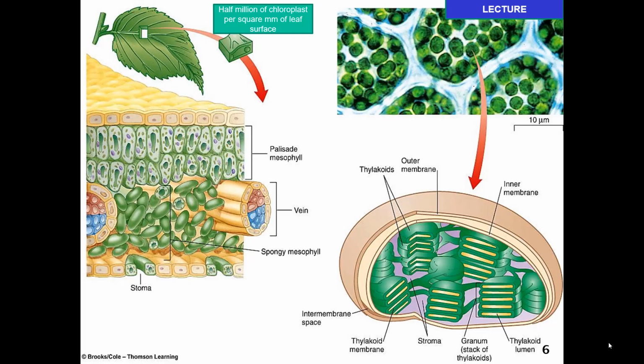Leaves are the major site of photosynthesis. There are about 500,000 chloroplasts per square millimeter of leaf surface. Then the color of a leaf comes from chlorophyll, which is the green pigment in chloroplast. Chloroplasts play an important role in the absorption of light energy during photosynthesis. Chloroplasts are found mainly in mesophyll cells, so they are found in the palisade mesophyll and the spongy mesophyll. A typical mesophyll cell contains about 30 to 40 chloroplasts.